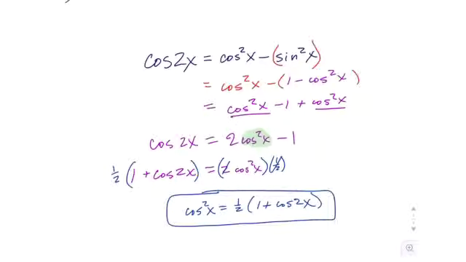So where does it actually come from? It literally comes from the double angle for cosine, just by manipulating it a little bit algebraically. So I guess in theory, you don't actually need to memorize the double angle for cosine because it comes from the composite identities. But we use it enough that you do memorize it. Same thing, you don't have to memorize the power reducing identity for cosine because you could derive it every time you need it from cosine of 2x.